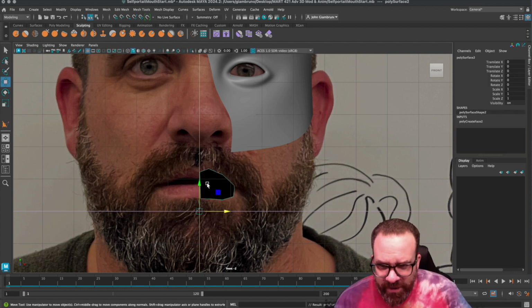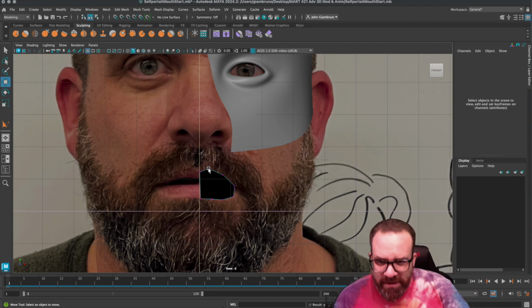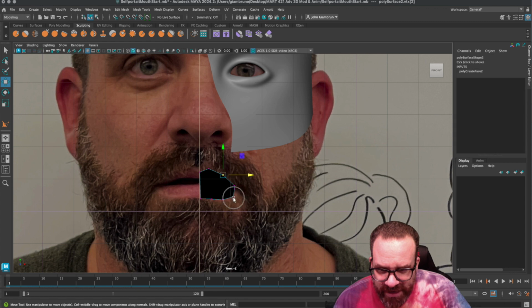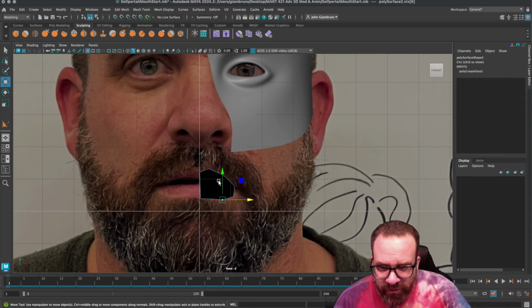Now, I do want to make sure that I have the right vertices on the top and the bottom. The eye was an octagon. This one is similar. So this guy and this guy have a partner. I have one extra vertex down here at the bottom, which might lead to some trouble. So what I want to do is provide one more vertex here if you wanted to start over, or you can just add a vertex with a multi-cut tool. So I'm going to pull that up and pull that here.